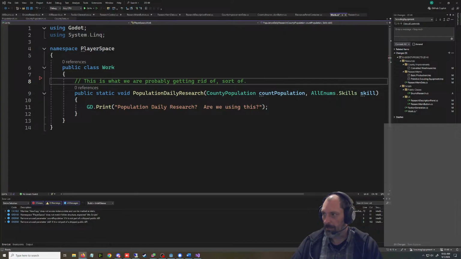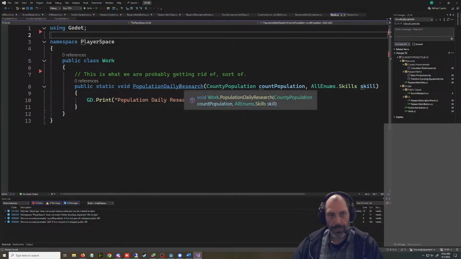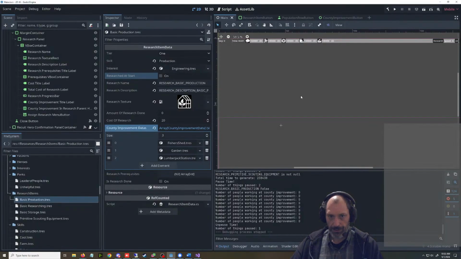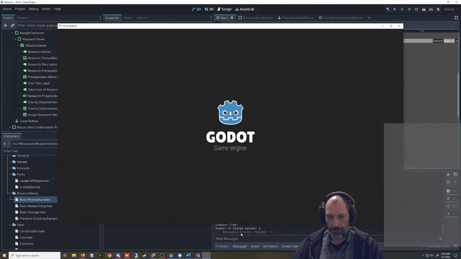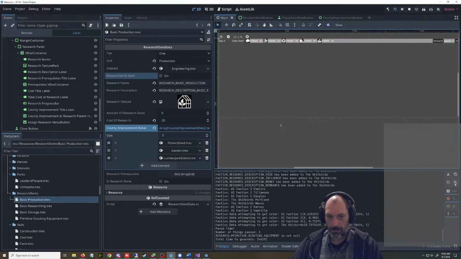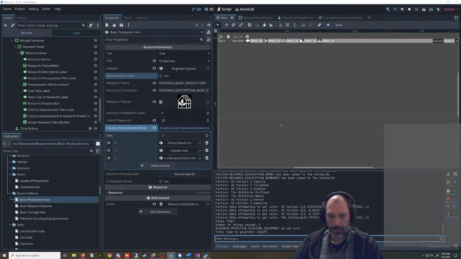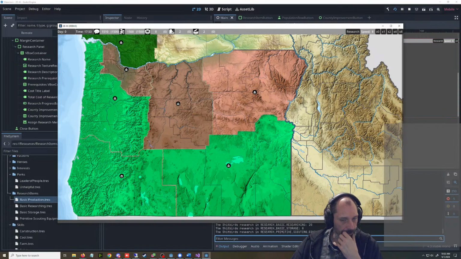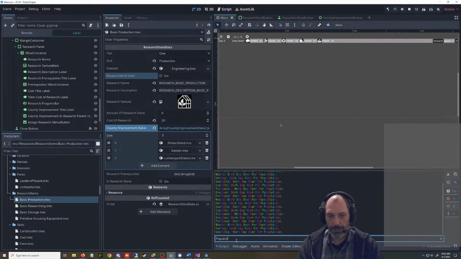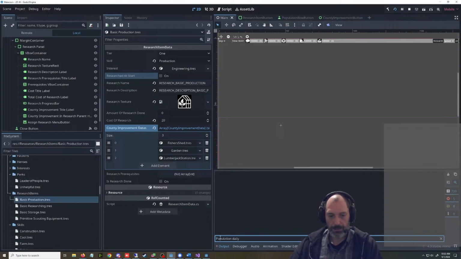I'm always trying to delete out old stuff. I'm hitting Control S there. Let's see what this is. Let's get rid of this if we're not using it. Are we using this? I don't know. Let's run it, and then search in here. Filter. I guess it's not a search. I hate that you can't search in here. I thought maybe I missed a button, but no. Then we'll run this for like a day or something and see if that appears. There we go. And then we'll say, what are we looking for? Population daily research. Population daily. No, we're not using this.